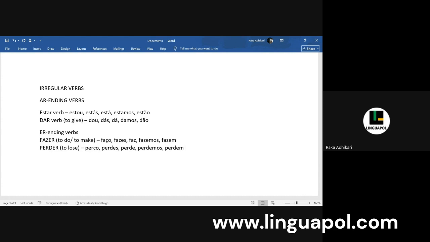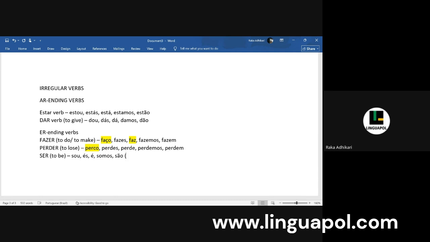So in this way, you can see in the perder verb, there is only one conjugation that is irregular. In the fazer verb, there are two conjugations which are irregular. There can be some verbs in which all the conjugations are irregular, like the ser verb, to be. So it is sou, és, é, somos, and são.